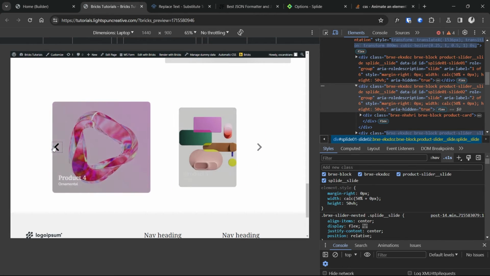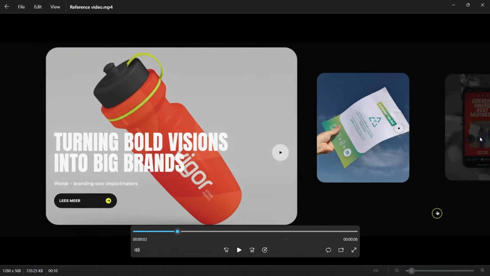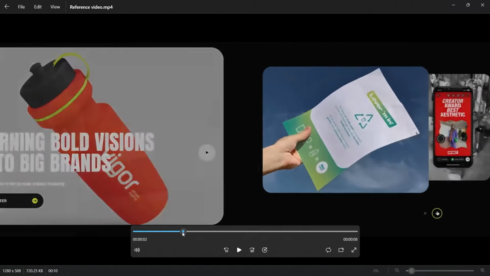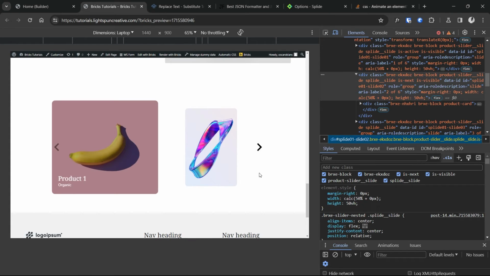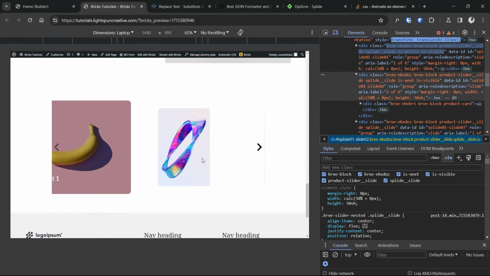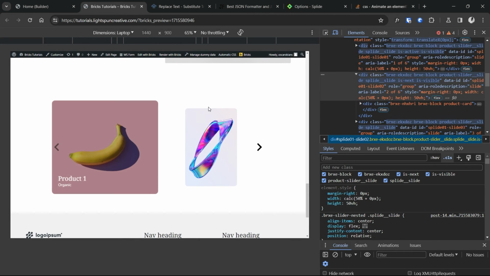It's pleasant to watch. One more thing I noticed in the example is that these slides just flow into view. So you can see the extra slide out there as it flows into view from that end. And you can also see how this one disappears out of view. But in our case, we have this hard edge as we scroll across or scroll away. There's this hard edge which we need to take care of. So the first thing I have to do is remove that hard edge and ensure that everything else is visible for us to animate. So we'll have that whole smooth feeling, like the slider just occupies all that space.